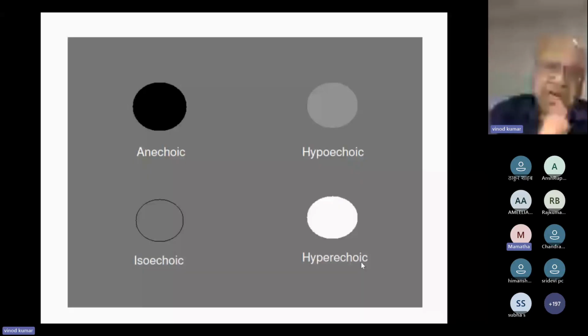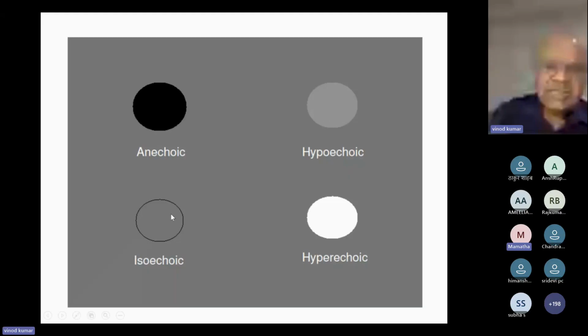Whenever ultrasound is focused on these lesions, one is anechoic. Anechoic means if you focus ultrasound on a dark patch which is liquid type, the ultrasound is absorbed. There is no echo. So when there is no echo, the signal magnitude is very, very less. Second case is hypoechoic. When it is not solid, and neither it is fluid, and surface is not black, it is slightly gray. So we say it is hypoechoic, less echo is there.